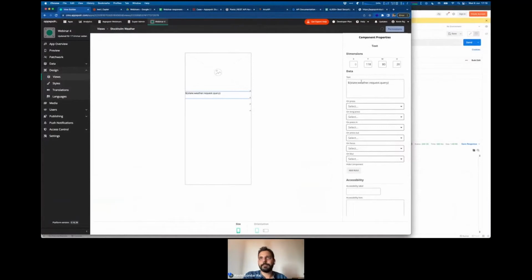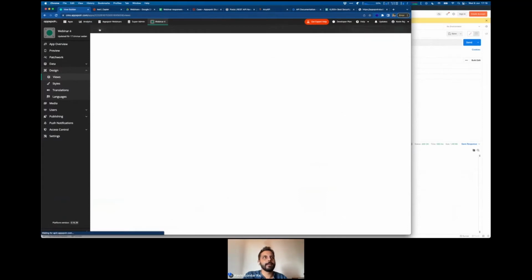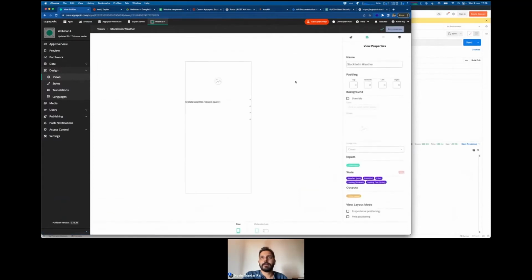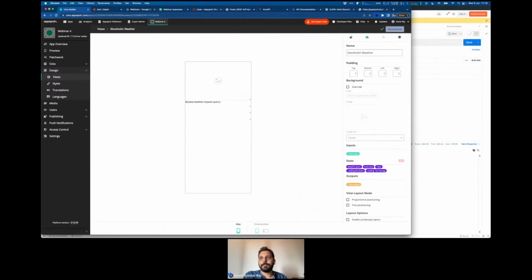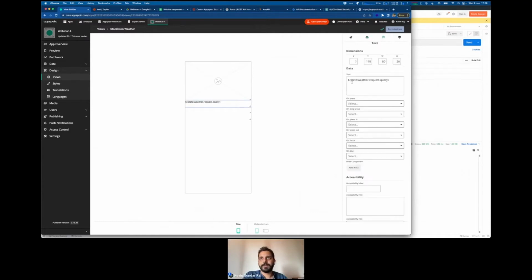Oops. There we go. That, and let me come back in here. Yeah, it's there, you see. Okay, so that's how you access state. It's by first saying that it's state, and then weather, and then inside weather, it was request.query. So that's how we got that one.